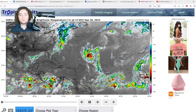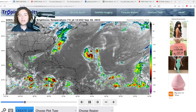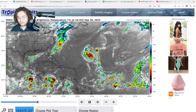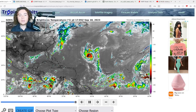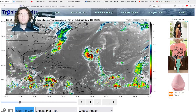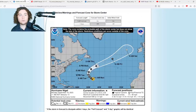What is up, weather enthusiasts? I'm your host, Pat's Path Predictor. Let's get right into the weather. Here's the situation we have for you: we have Nigel, which is now a hurricane in the central Atlantic Ocean; we have an area of interest continuing to show signs of quick development; and we have a new AOI that has been tagged off the coast of the Bahamas near the US coast. We're going to cover all of that today.